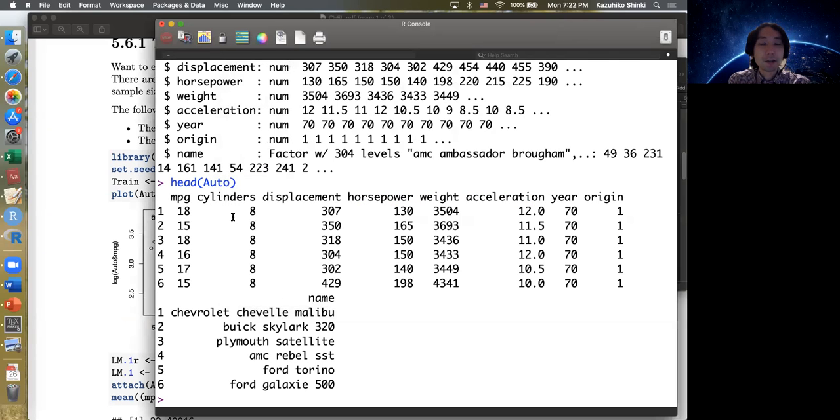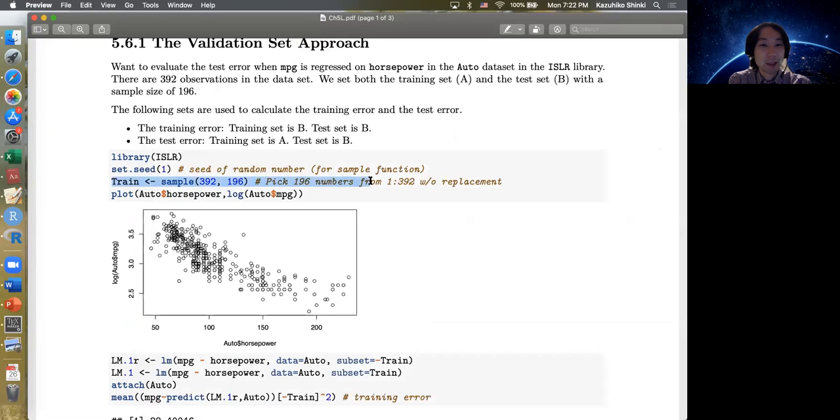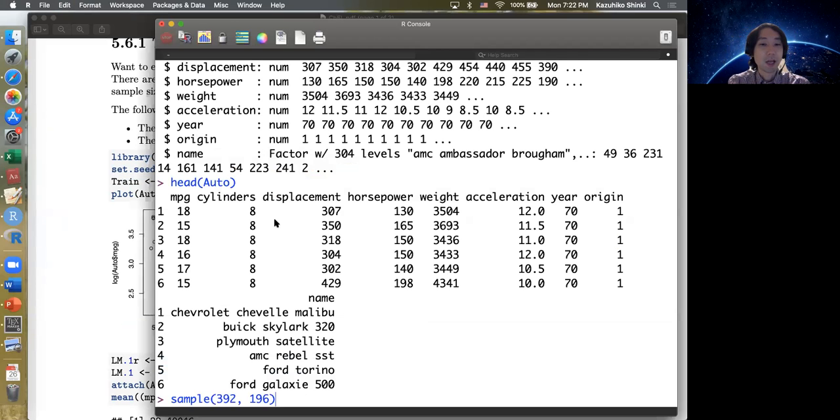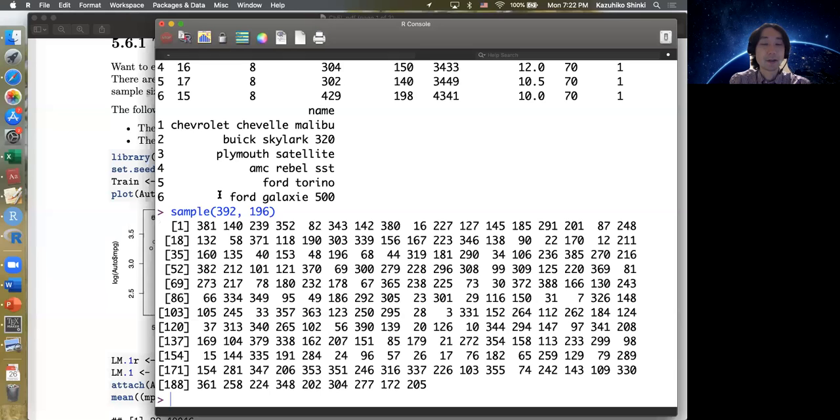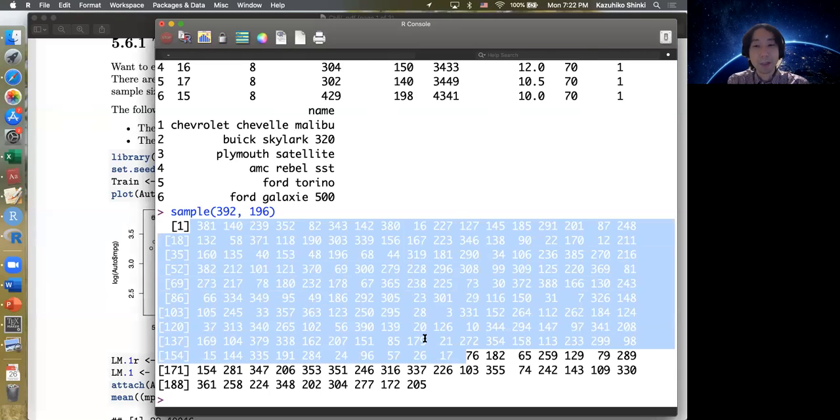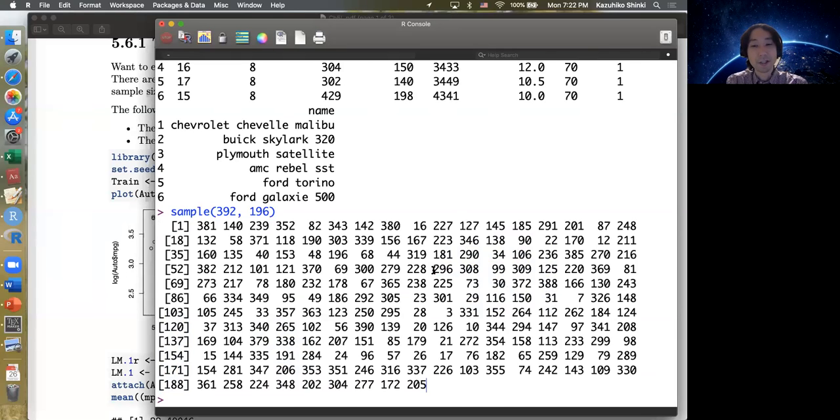Okay, so now we want to sample. The point is that we just specify the row numbers. So if we type this, then we get 196 numbers randomly from 1 to 392, and no duplications here.